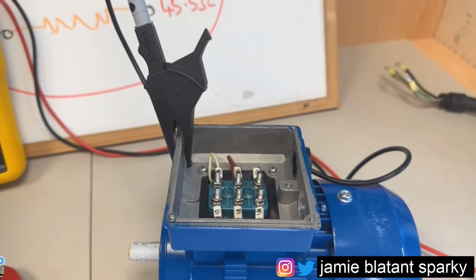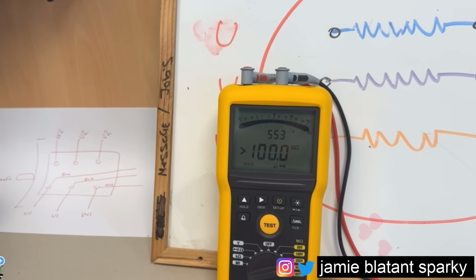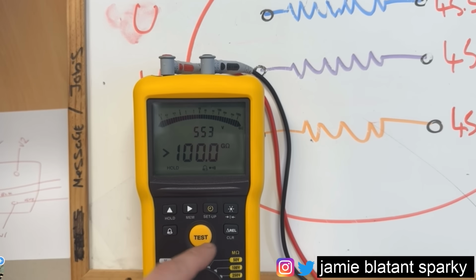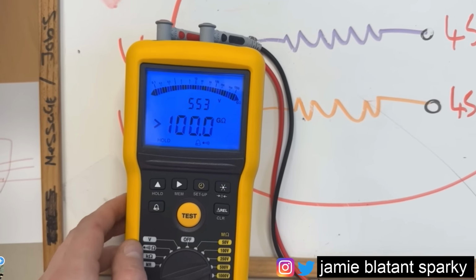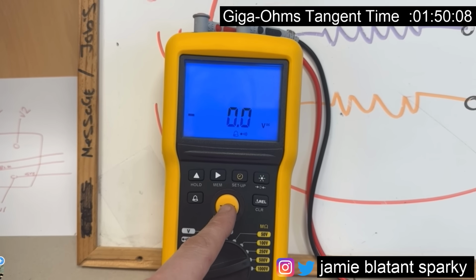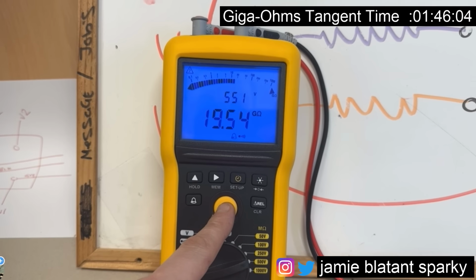So what I've done now is I've got one of the leads connected onto the earth. I've just got the other lead on the bench, and over here I've got my insulation resistance tester. I'm gonna put the light on for a start so you can see it better. I'm just gonna go for a test, and it's doing the test now. It's pumping the voltage through. I think you have to press and hold this. There we go, going through the mega ohms range.